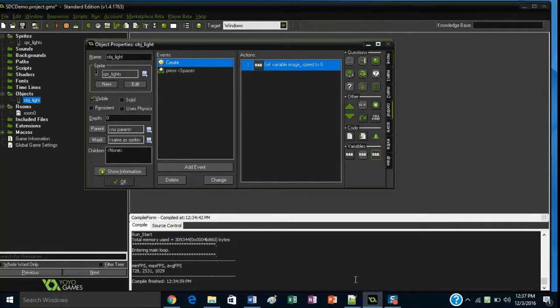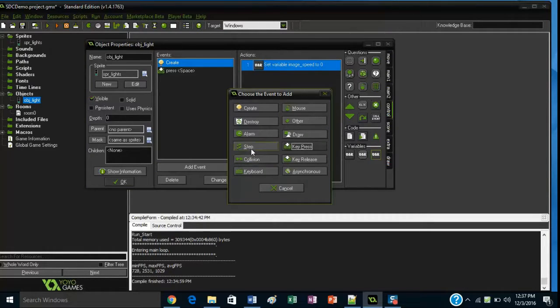We could listen for clock ticks. We could track the frames and use a counter and see how many frames had elapsed, converting between frames and frames per second and seconds to figure out how often to change the light. We could do that, and the way we would do that is with the step event. The step event is very important. It's kind of your update event. It's the event that runs every frame. So if your room speed is 30, you are going to get 30 step events every second.